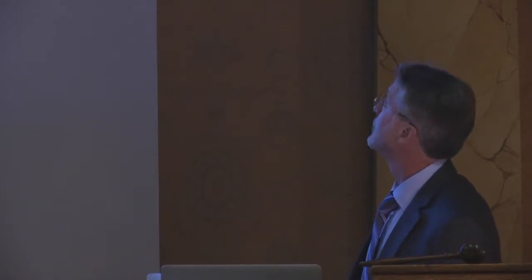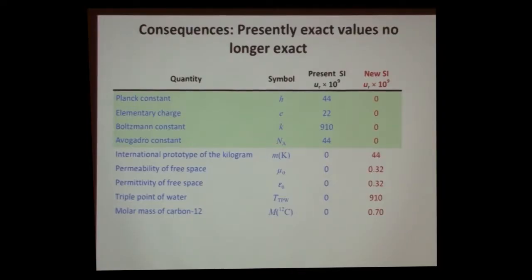There are losers. There's a conservation of uncertainty when we do this. So here are those 4 or 5 constants I showed before. The mass of the international prototype of the kilogram now will have an uncertainty. It will just be another artifact with an uncertainty attached to it. The permeability and permittivity of free space, so that your system of units is not over-constrained, have to then have an uncertainty, and this will be the uncertainty in alpha. The triple point of water will have a relatively large uncertainty. As far as thermometry is concerned, this is the only place within the temperature scale where the uncertainty in the new SI will be higher than from the present SI.